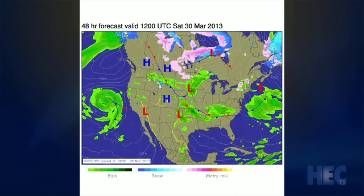So like what you see there, you have warm fronts and cold fronts, low pressures, the red L's, or high pressure, the big blue H's, and precipitation areas. All of that is generally garnered from those weather observations. And that's the first step, getting an idea of what's going on in the atmosphere right now, and then we use the computer simulations to project into the future.